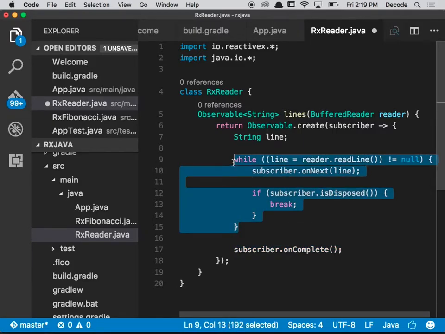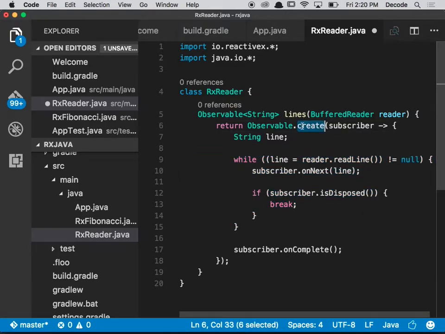I'm pretty sure this is the case, but I think that Observable.create is a safe operator and it properly synchronizes everything. So say that the observable is disposed, but you send an onNext or an onComplete to it, nobody's going to complain. It'll just throw those responses away. Or if you call onComplete multiple times, or if you call onError and then an onComplete, it'll figure it out, which is nice, that you as the programmer don't have to worry about all those little bits and pieces.